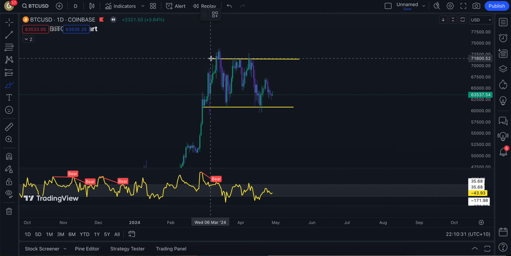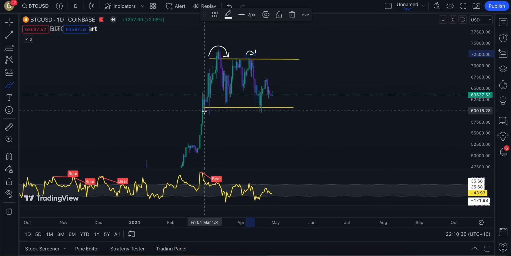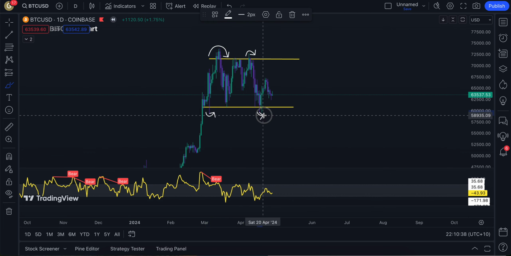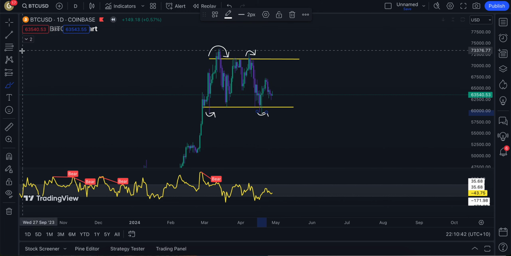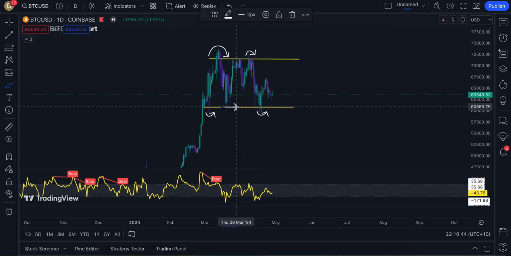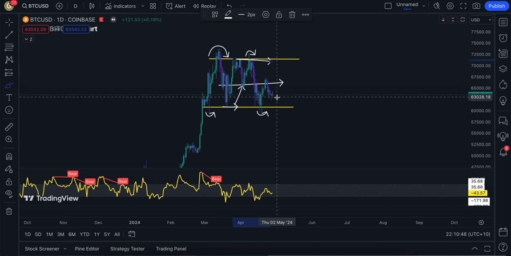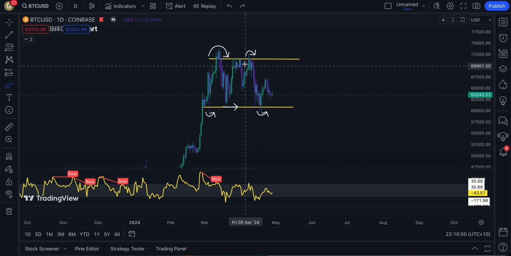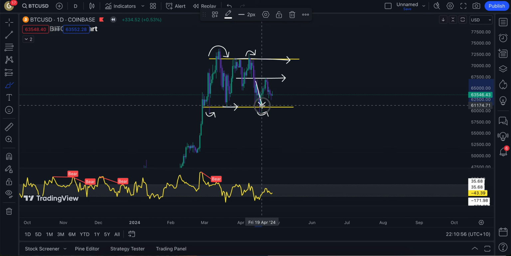Anything that goes outside this range, until it is confirmed, guys, is purely a deviation. So we've seen a few deviations both on the bottom and the top side. If you're a range trader, if you're a swing trader, essentially what you would be doing is looking to long down here, long back to either the middle or all the way to the top, and you can get some really juicy swing trades there. Or if you're a shorter right now in the current market, you could be shorting the top up here back to that mid level, and then if not, all the way down to the bottom.